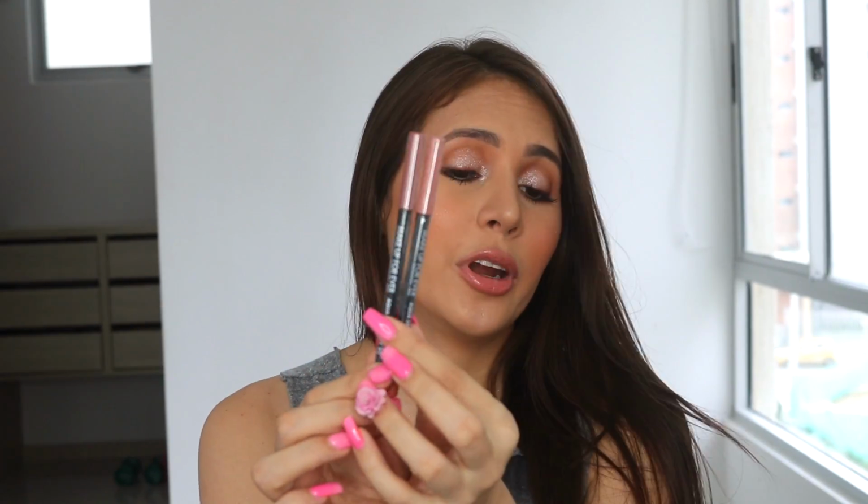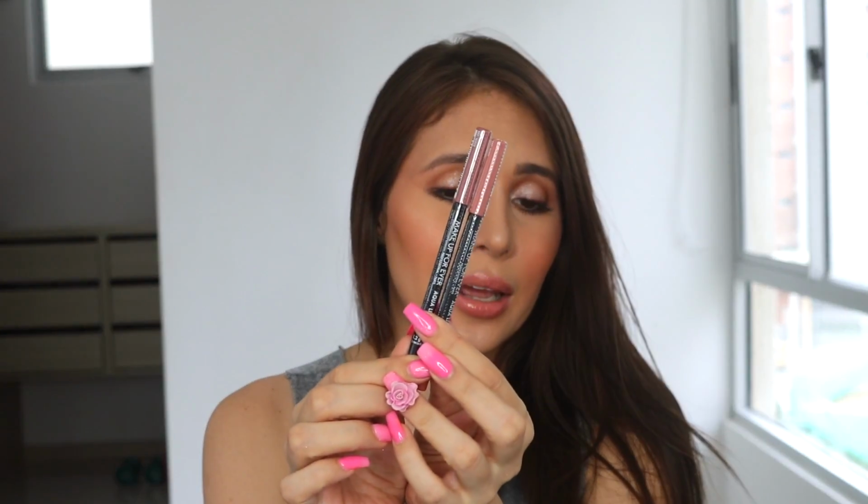Something that may seem boring to you guys, but it's something that I'm pretty excited about every time I get it. It's the Makeup Forever liners. They're saying that they're gonna discontinue it. I don't know if people are going crazy and telling them to F off, and they haven't just removed them from Sephora. But every time I place an order, I order one. The number 3C is my favorite shade. I've gone through 1 2C and about 4 3Cs.